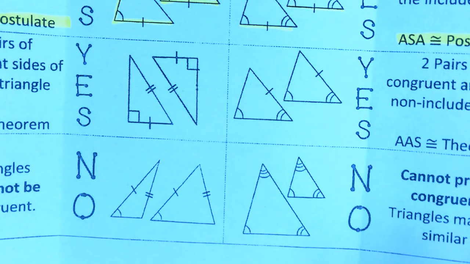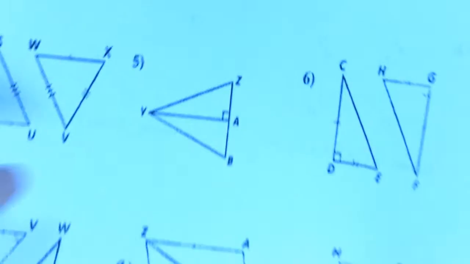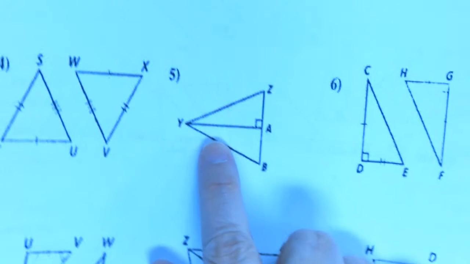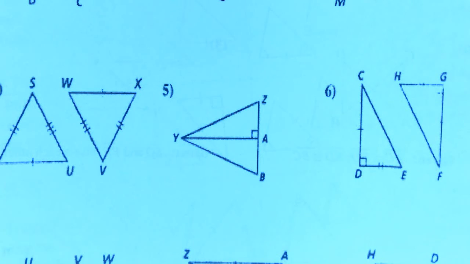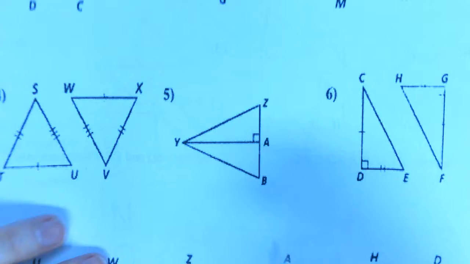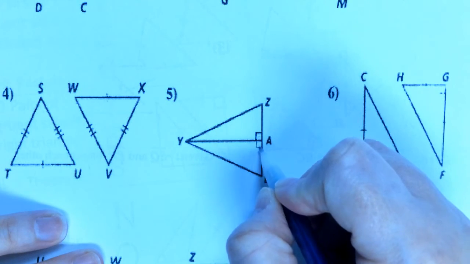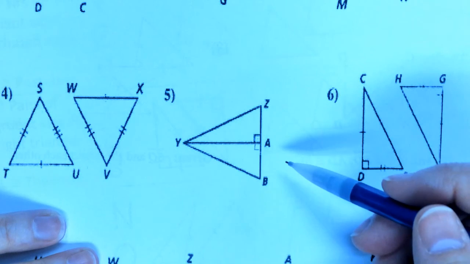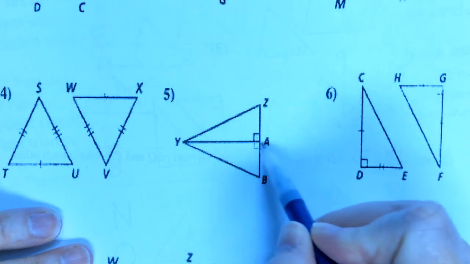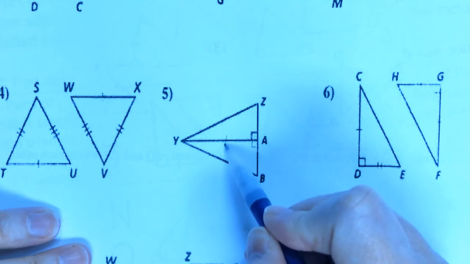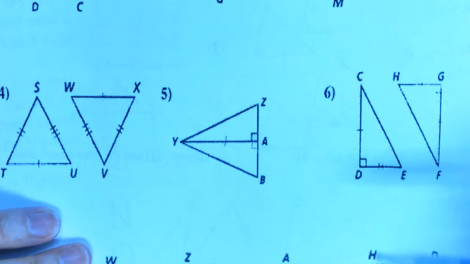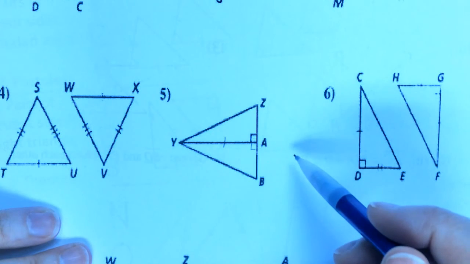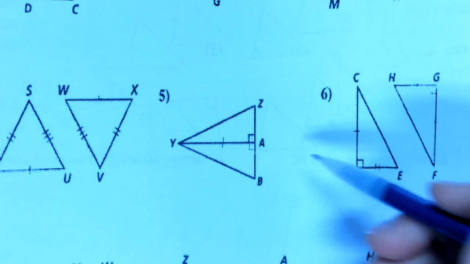Okay? This is every possible combination of sides and angles. So on your assignment, you're going to look at which ones they mark. So just as an example, let's just look at number 5. Number 5, all it has is a right angle. Okay, and if this one's a right angle, then this one is too, right? Because of that linear pair adding up to 180. But they don't mark any sides equal, except for the obvious side here, AY, they share it. So it's going to be equal to itself because it's shared in both triangles. But we don't have another angle or another side marked or another way to figure out that they're true.